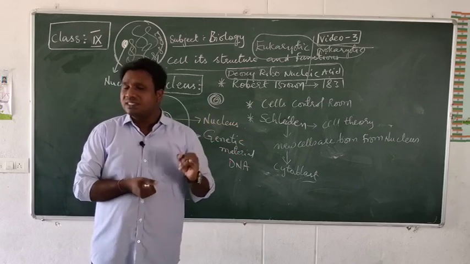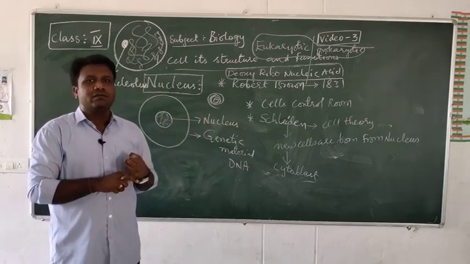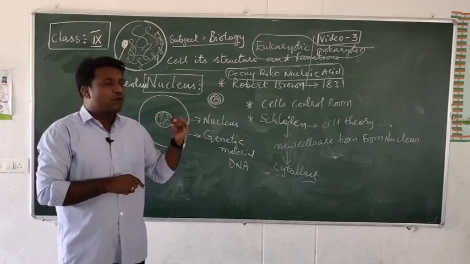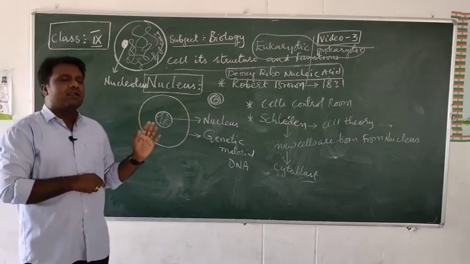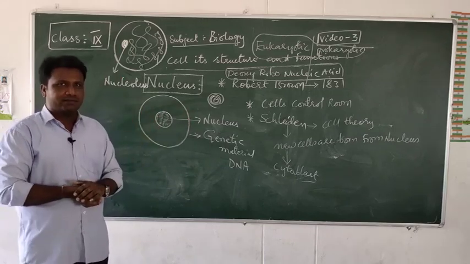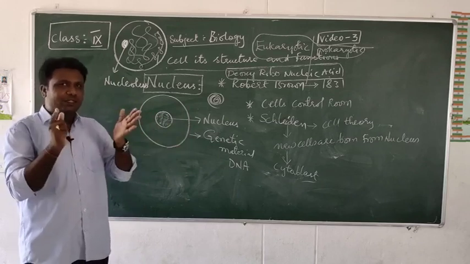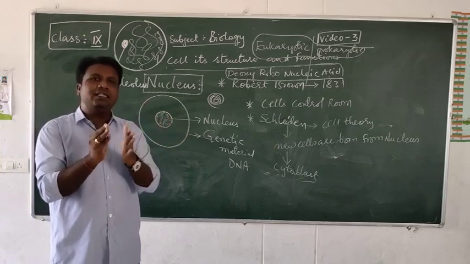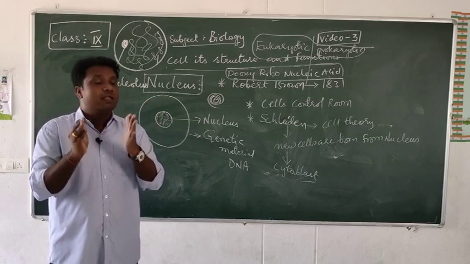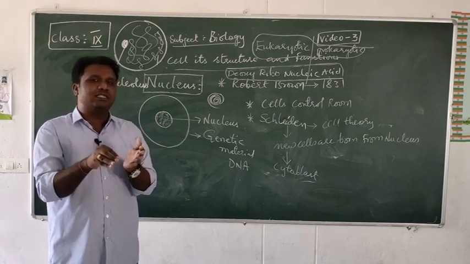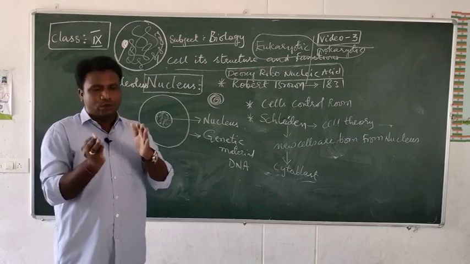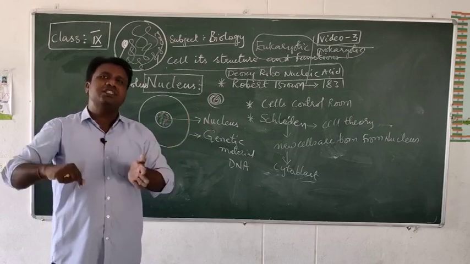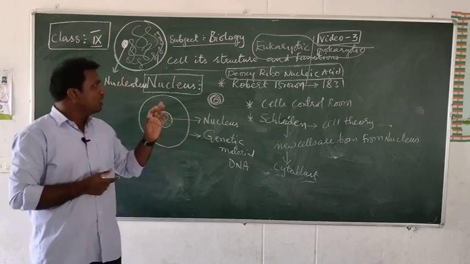So far what we have discussed, and this is also an important topic, is what is the role of a nucleus. Almost all the cells will contain a nucleus. And the nucleus played an important role in dividing the organisms. How have they been divided? Based on the presence of the nucleus. If the nucleus is present, they are kept under the eukaryotes. If the nucleus is absent, they are kept under what? Prokaryotes.